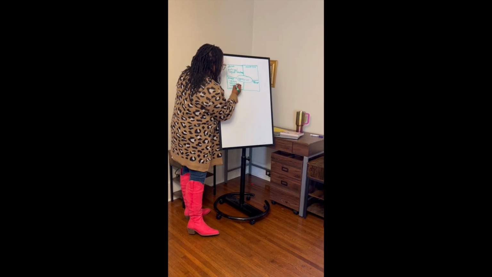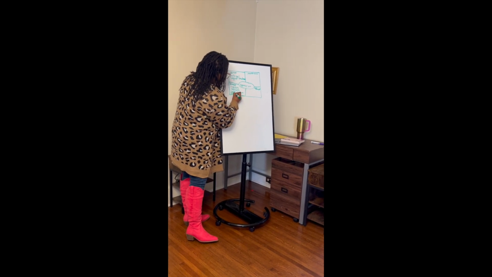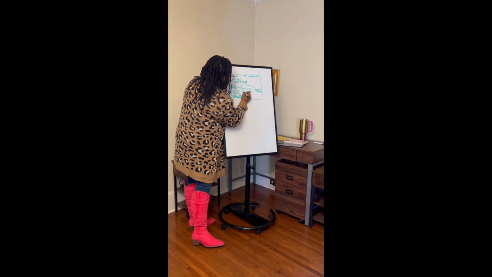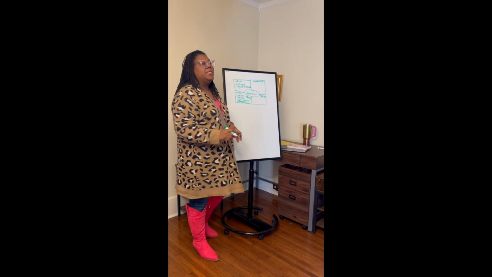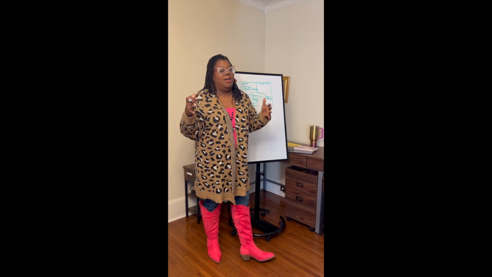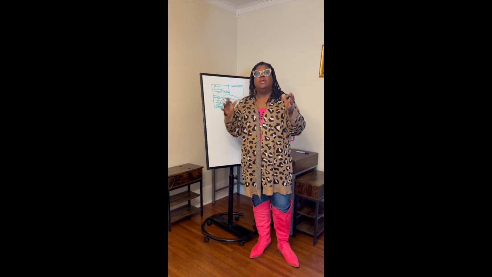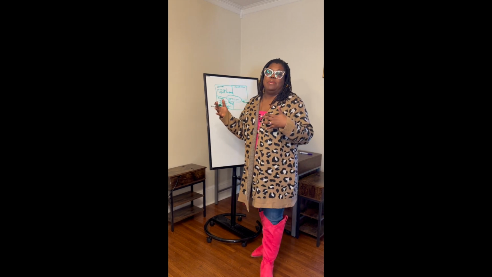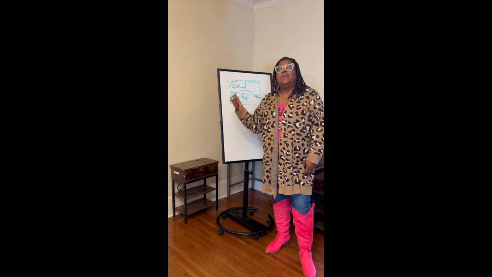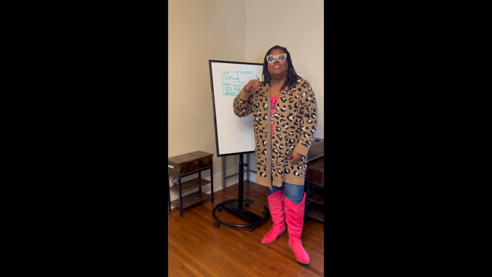heterosexism, colonialism, classism. What's classism? Classism is discrimination and oppression based off how much wealth you have. And colonialism is about one group of people taking over another country that already has inhabitants. So if you think about the British Empire, at one point in time it was considered the empire on which the sun never sets, because Britain had control of India.